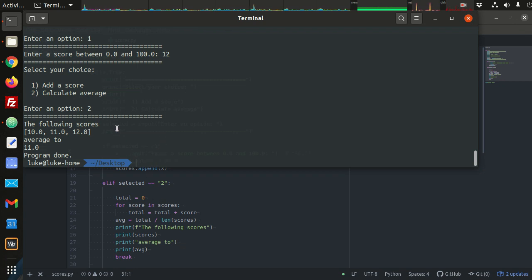But let's say we have a quiz every day in one of our classes, right? And we get scores every day. And we are deep into our semester, and we don't want to type in all the other scores. We could make mistakes, right? There's lots of different issues with that. Right, so what we want to do is, as we type these scores in, we want to save them, right?